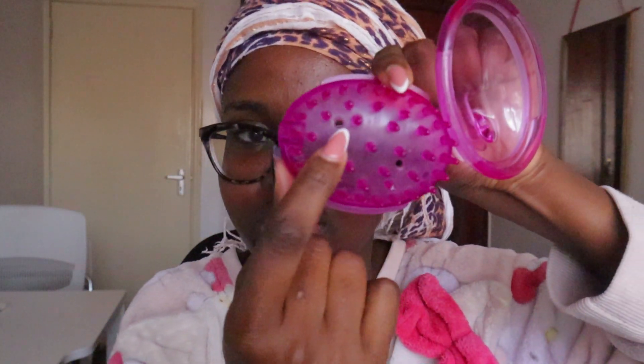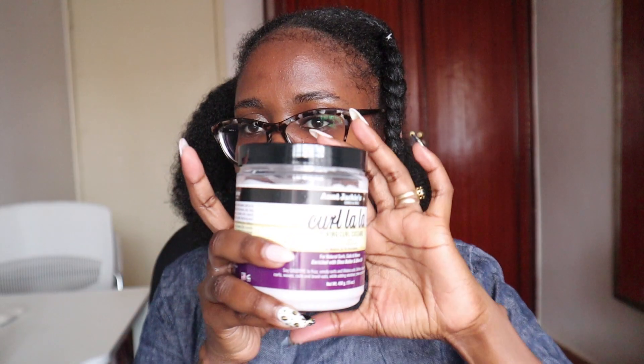To make work easier when washing my hair with shampoo — this thing opens. So if you have this thing, just know it opens like that. You put your shampoo in here, this one has openings right over there and right over there. Just put your shampoo, close it, and then just scrub your hair. I hope I was helpful.